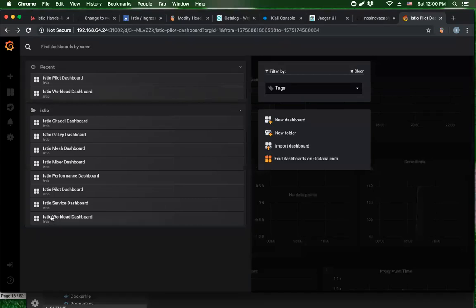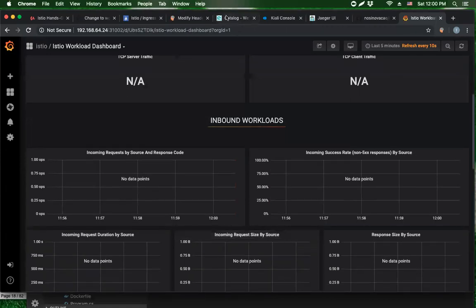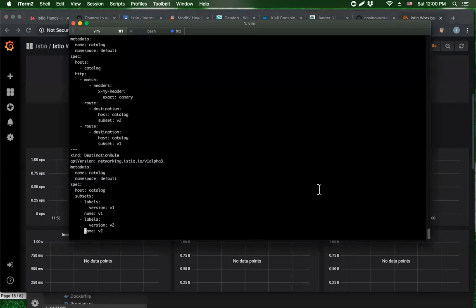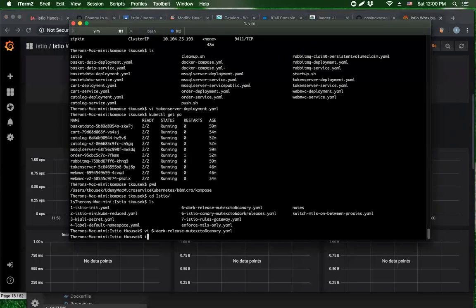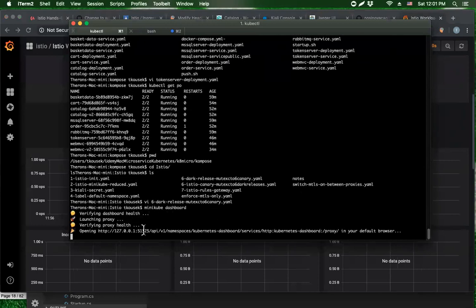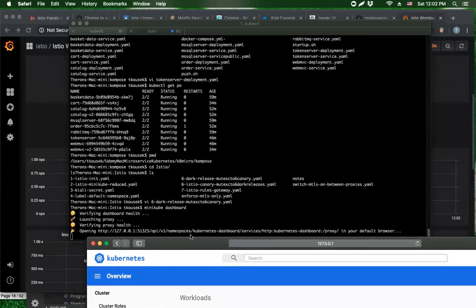But the key takeaway is that Istio provides that for you with your service mesh if you install it into your application. So one other thing I also wanted to show you, in addition to all this goodness, is that I can also bring up the regular Kubernetes dashboard that you see here, which is opening up the individual proxy. This takes a little bit of time, but it's going to spin up the dashboard. Okay, so it spun up the dashboard in my Safari browser just by doing a Minikube start.